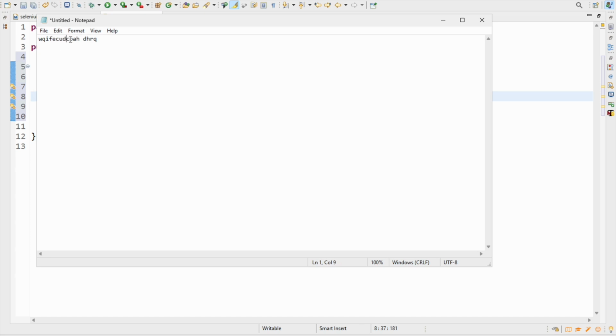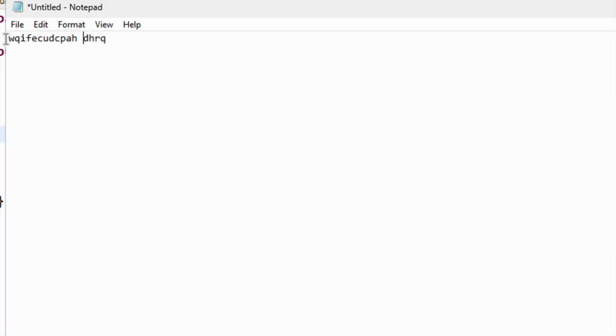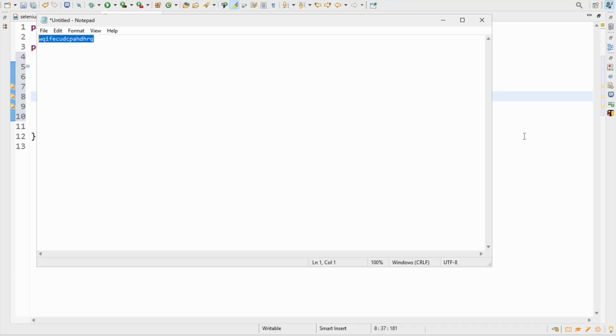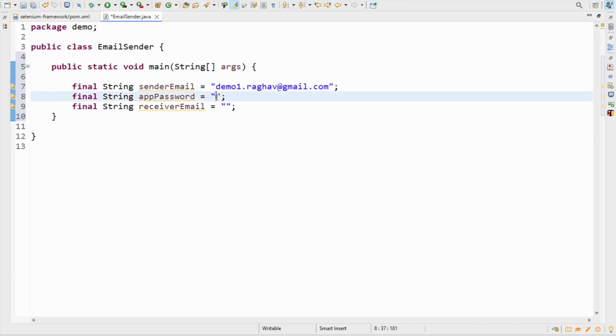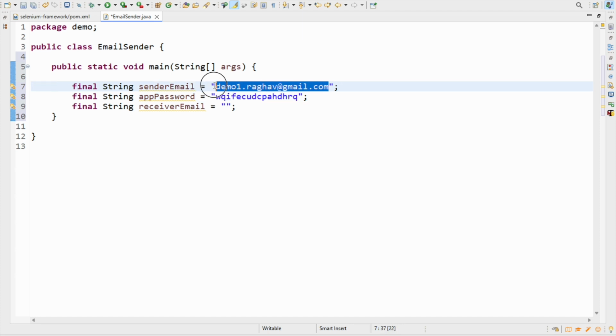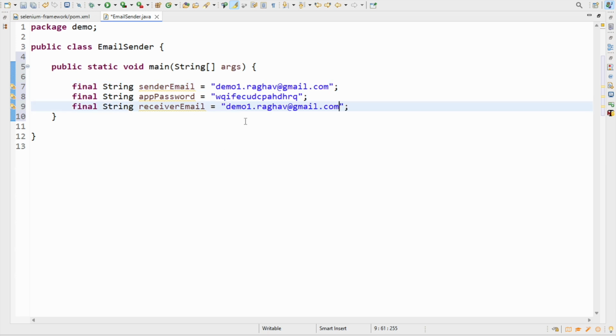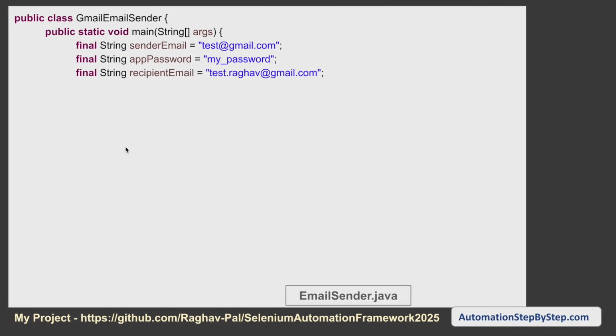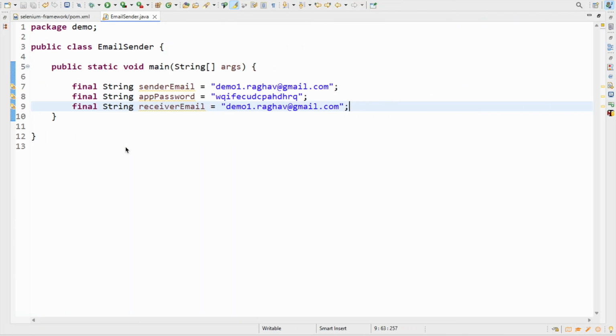So I will just remove these spaces from here, and copy the app password and paste it here. And then I also have to give a receiver email. Let's say for now I will just use the same email just for this demo, and then I can also change it. Okay, so this is what we have done. Now after this, let me call it recipient, which is okay.